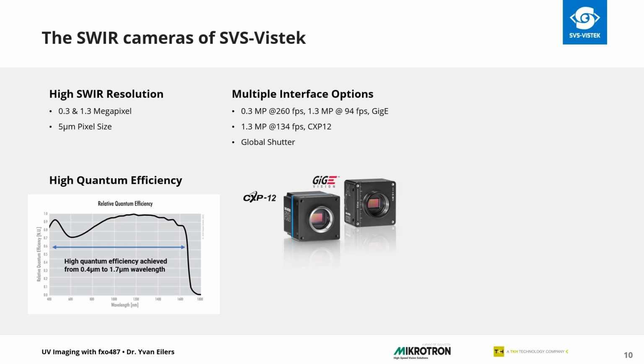Despite all the optimizations, the manufacturing of the indium-gallium arsenide sensor is prone to some defects that can manifest themselves in defective pixels or image inhomogeneities. To optimize image quality, we incorporated a non-uniformity and defect pixel correction algorithm into our camera. 8 and 12-bit imaging is provided with a dynamic range of approximately 59 dB.